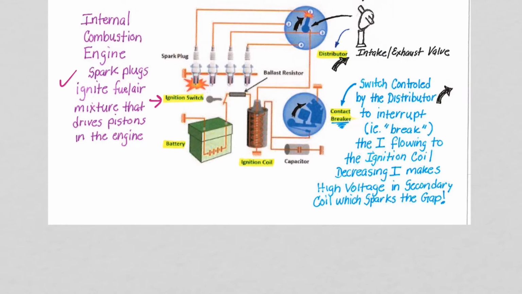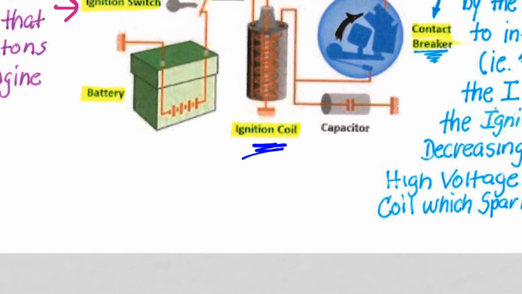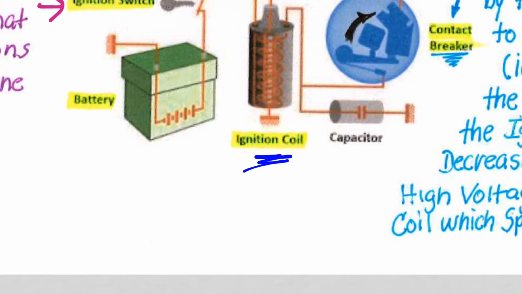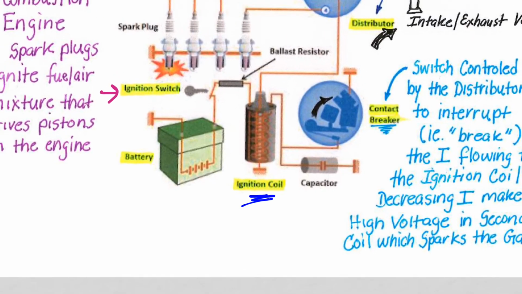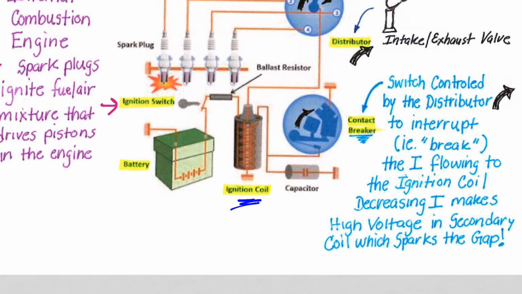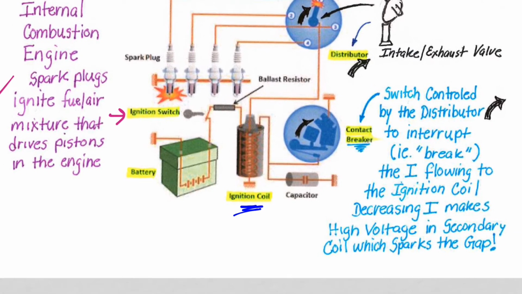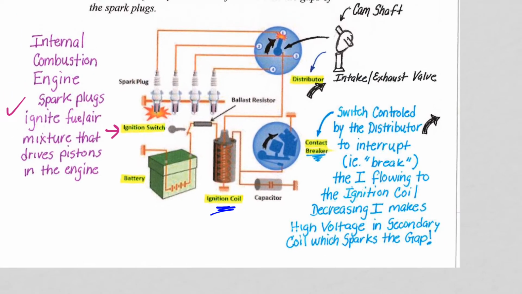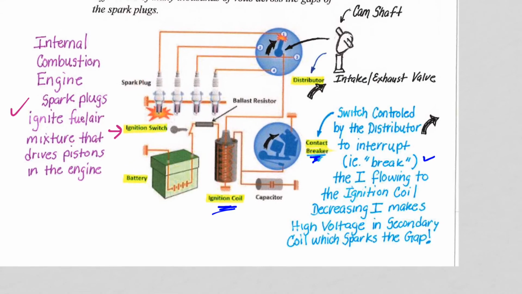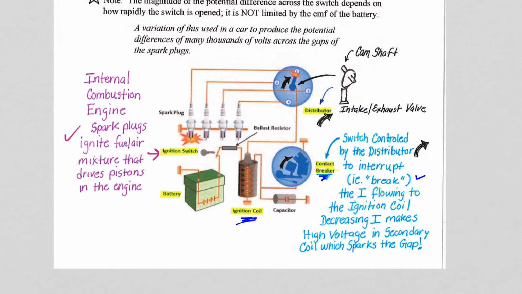So we have a solenoid. We can zoom in here if you want. See the solenoid that is in there. We have a capacitor that's helping to charge and discharge those coils. We have a contact breaker, which is our switch opening and closing. The contact breaker is language that is used because it breaks the flow of current to the ignition coil, which then spikes a voltage, right?